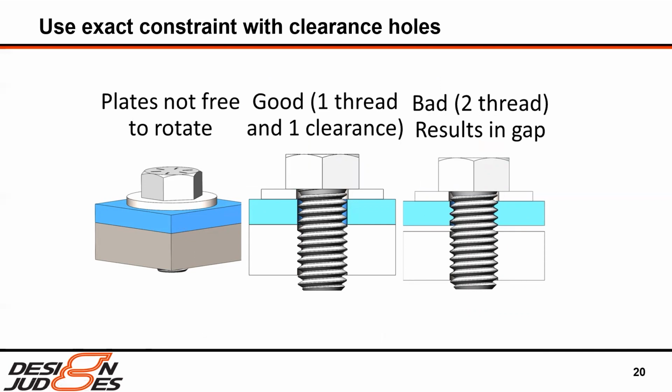You'll drill a pre-drill, and then you'll put a screw through the wood, and because the screw has threads all the way down its shank, it's actually not going to pull them all the way together. So you should drill out the first piece of the wood to be a little bit bigger so you can pull that down tight and get the exact constraint.